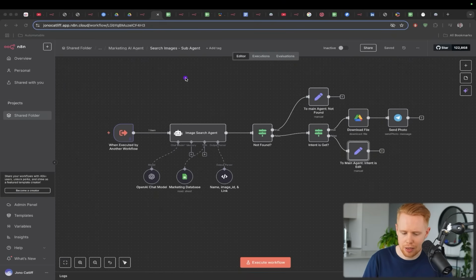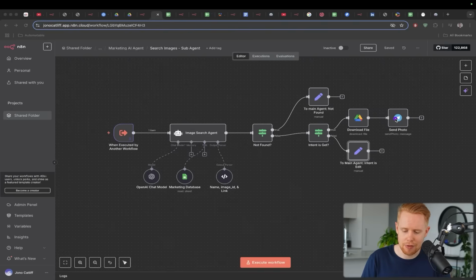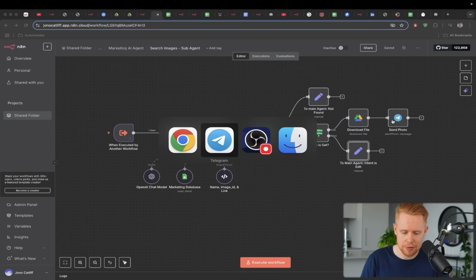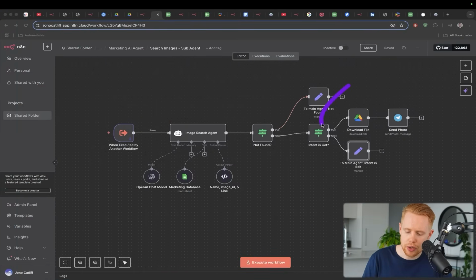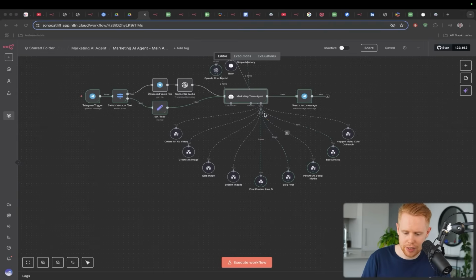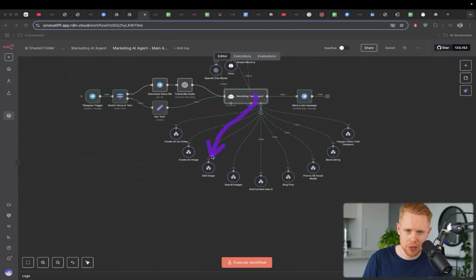In a nutshell, it'll search through this Google Sheet using a brain here to be able to find it, and then it will either be found or not found. If it's not found, it'll say, hey, we can't find the image. If it is found, it will send the image back via picture and all that kind of good stuff, so we can again get an image of this, and past that we can also send it back to the main AI agent here. So the main point is, when it's found, we send it back to the main AI agent. We're like, hey, we found it. Now the main AI agent has the image. It can now go ahead and update it. So it's a two-step process. First it finds it, then it updates it.